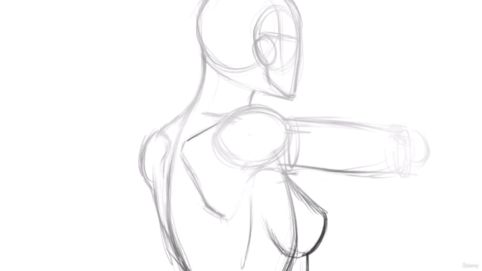On somebody that has less overall muscle, and definitely on the female forms, you can really see pretty defined shoulder blades. So it's a really good landmark to almost start with because of the reference points it gives us to the other major muscles of the back. The other thing is the way that the deltoid encompasses it. So it goes down here, and you get the rear head. The posterior head of the deltoid is down here.